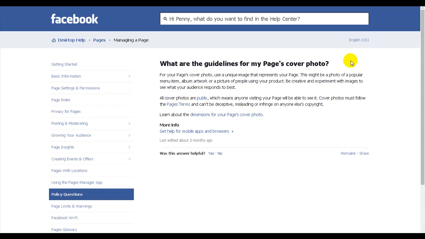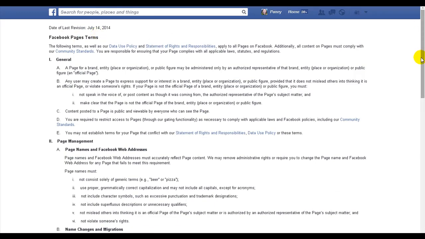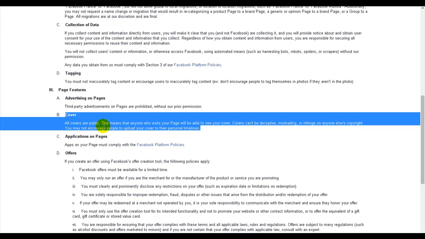Must do page terms, so I've clicked on that too. Dimensions. So there's nothing on this page, so let's close that. On the page terms, I read through all this, and the only thing I found about the cover was this: all covers are public. Covers can't be deceptive, misleading, or infringe on anyone else's copyright.